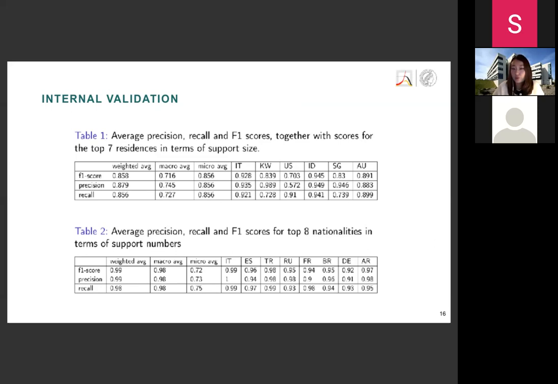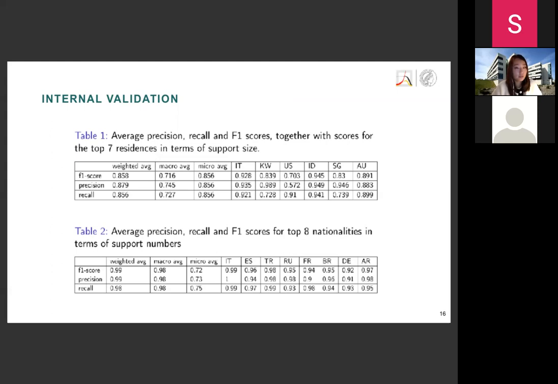For instance, for the residence, we took the profile location as the gold standard data set. On the other hand, for the nationality, we based it on the profile language and the tweet location where the language matches the country in which the language is being spoken. And in this process, we excluded the users with profile language set to English because English may be set by default on Twitter, but also because we consider that English does not have much value in inferring a person's nationality, especially because English is spoken in various different countries, United States, Great Britain, New Zealand, Australia, and so on.